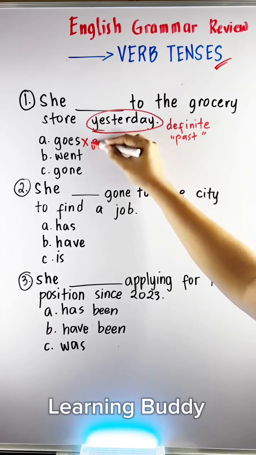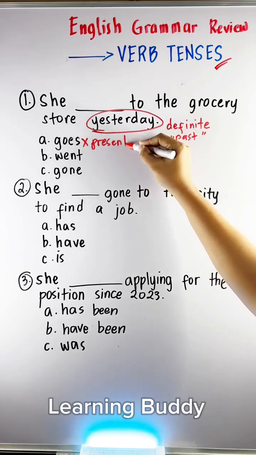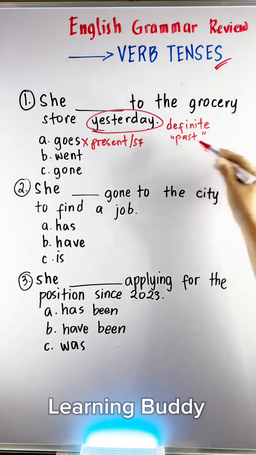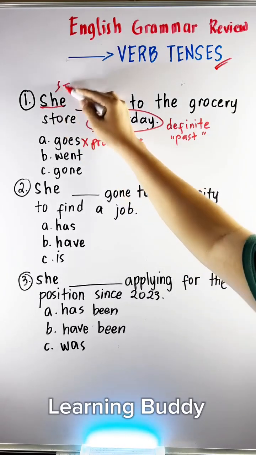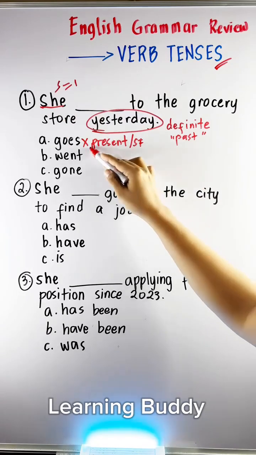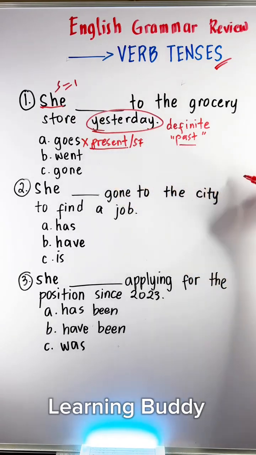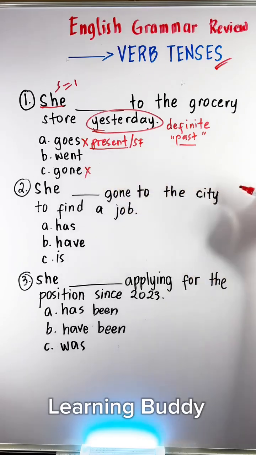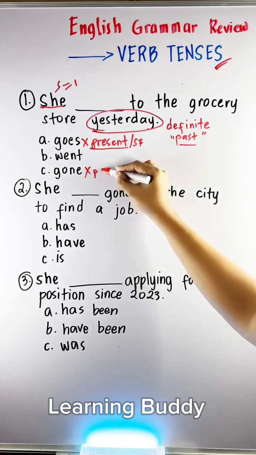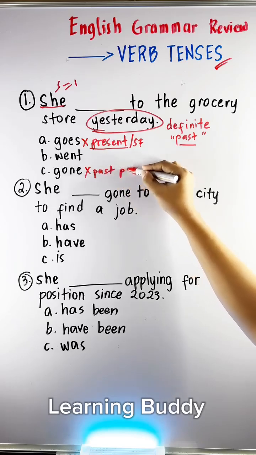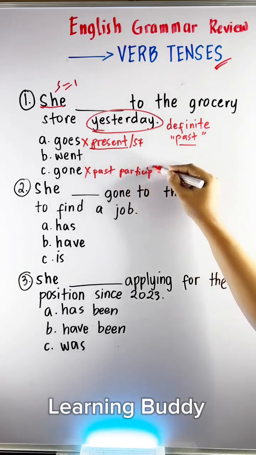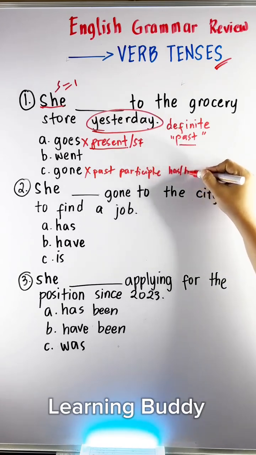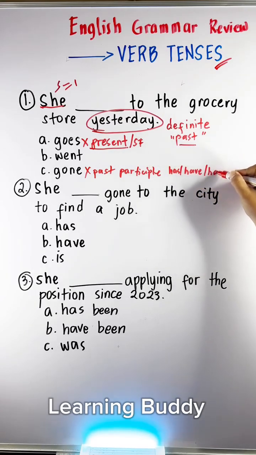We will not answer A because the tense of this word goes is present. That is called the present or S form of the verb go. Although the subject is singular, we cannot use this for the tense is present. And we are looking for the word or verb that is in past tense. We will also not answer C for the word gone is called the past participle of the word go. That must be needing has, have, or had before it.